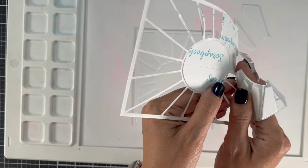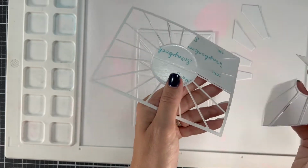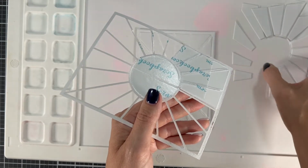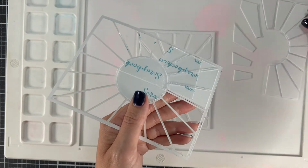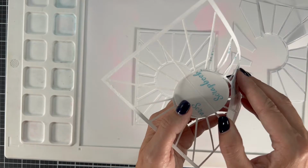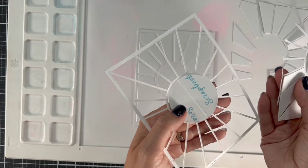And then they already have the adhesive, so you don't have to apply it, and you can quickly do your entire thing here. So this all kind of came off in one sheet, which is really nice because it keeps everything together. It is a little bit of a sticky mess sometimes when you're dealing with double-sided adhesive, but I find this is much quicker than trying to glue each piece down.